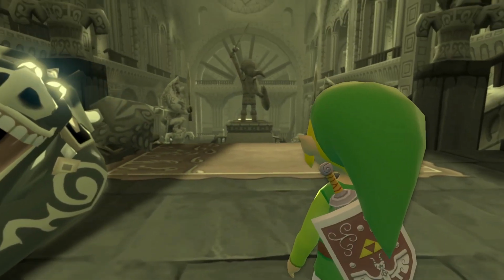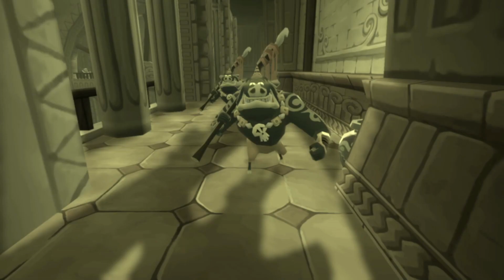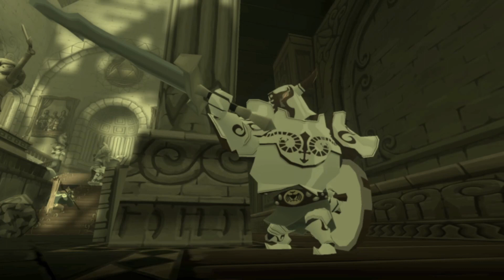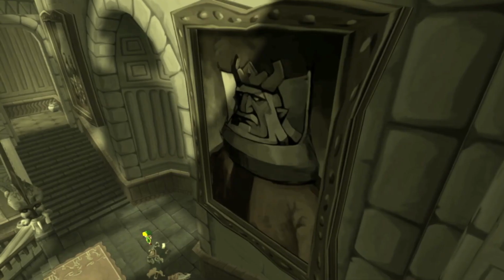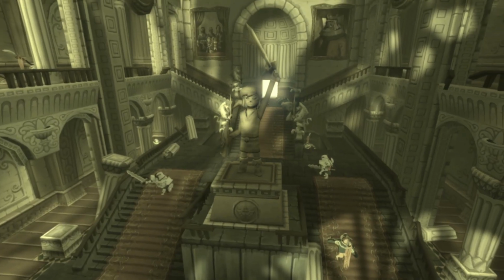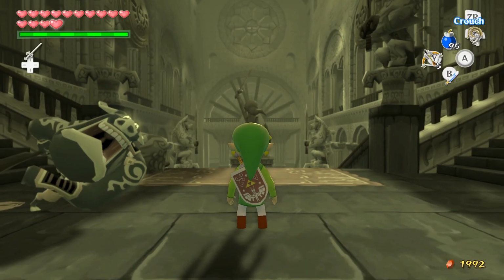Whoa. So you'll notice the things here are a little stuck. Frozen? Yeah. Time has stopped or something. Yeah, Hyrule Castle. Those characters look familiar to you? The hero, yep.